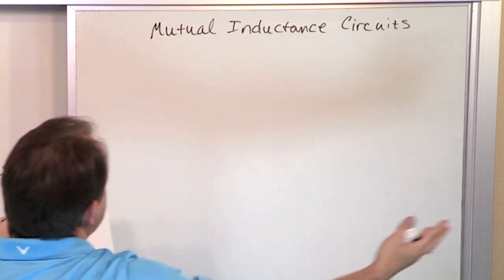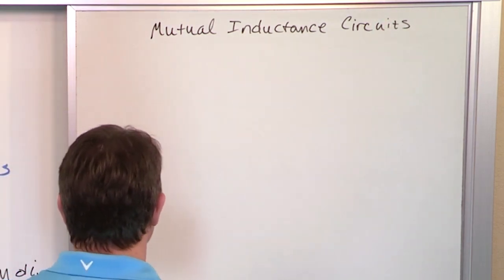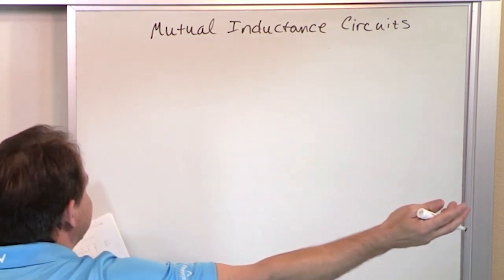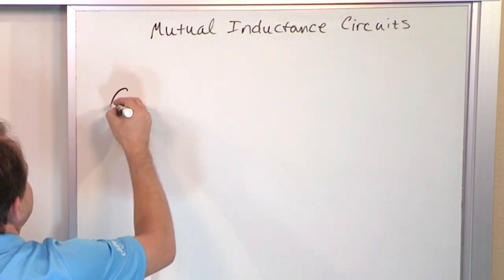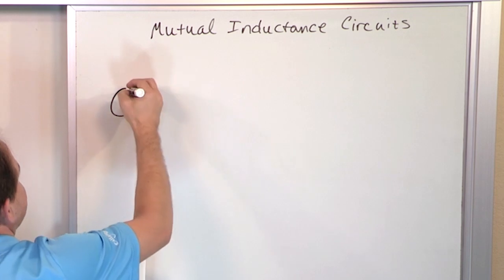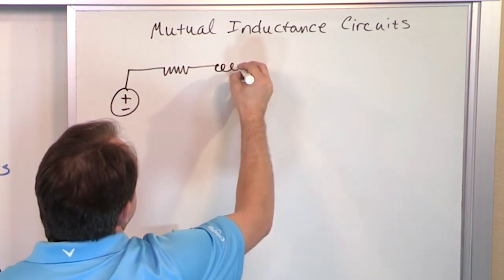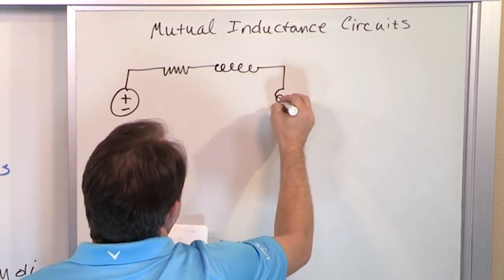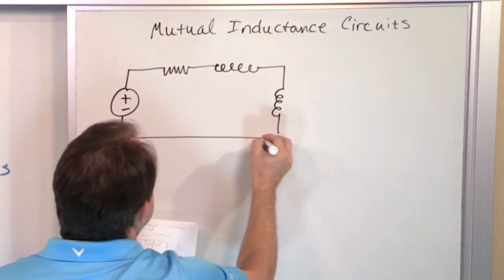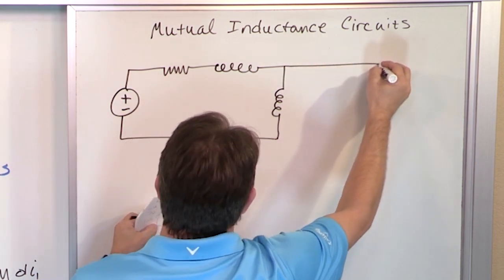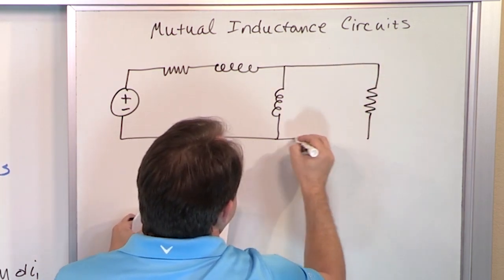All right, the simplest one obviously is with two coils, and we've already drawn kind of a general one there. This is not an exhaustive list. This is just some stuff I'm going to sketch out for you to show you a couple of examples. You could have a voltage source with a resistor, right? And then you could have some coil here, and then you could have some coil here, like this. And then you could have in parallel with that another resistor, let's say.